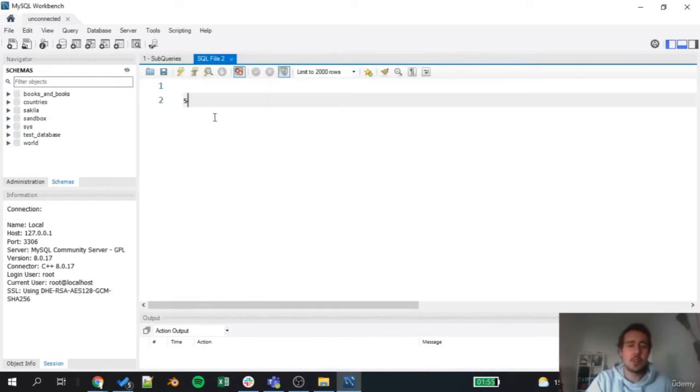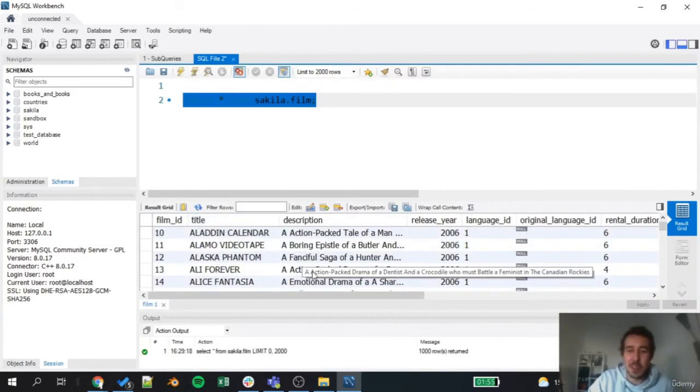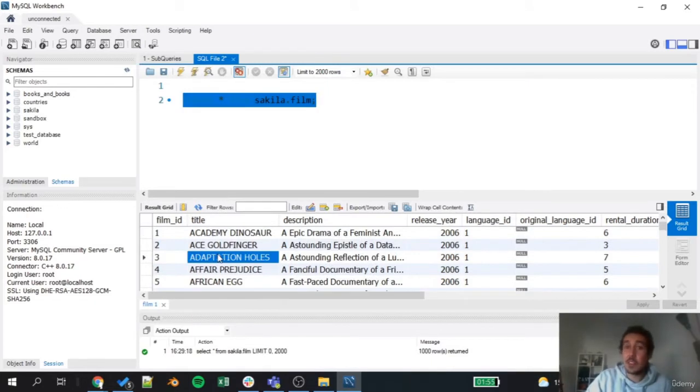Okay, so let me start with the select sakila.film. Of course, this is one of the staples here in this course that we've been learning. Remember that this is a table that contains different movies and also the description of those movies, the release year, the language, and so on. And now, for example, I want, using a join, to pick up what's the language description for a specific movie.